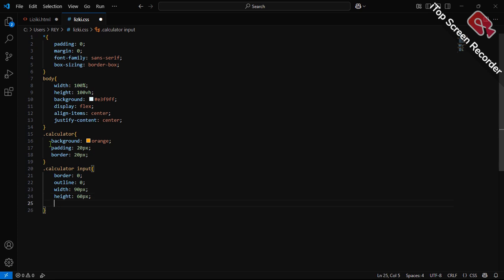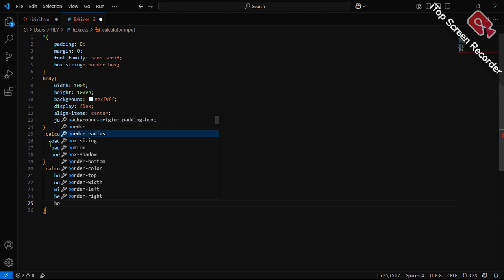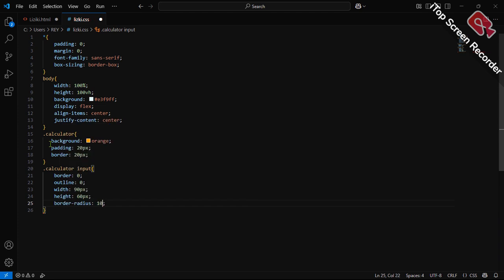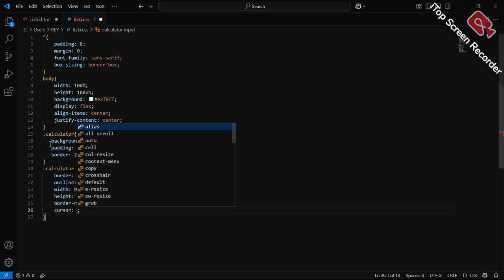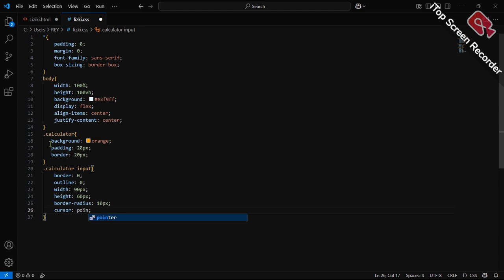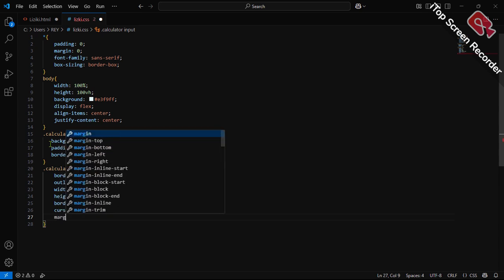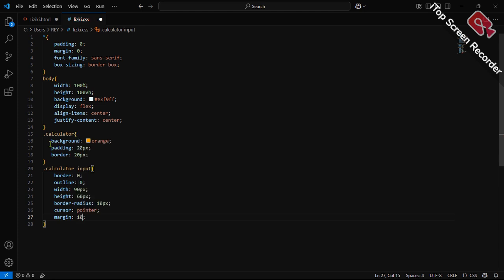Okay, border radius will be 10 px, and the cursor will be pointer. Okay, and margin will be 10 px.